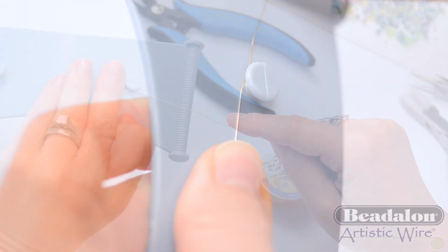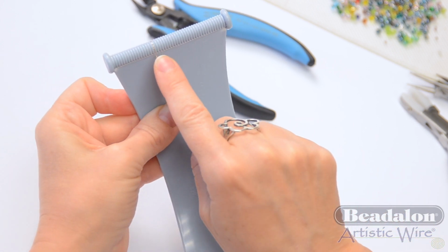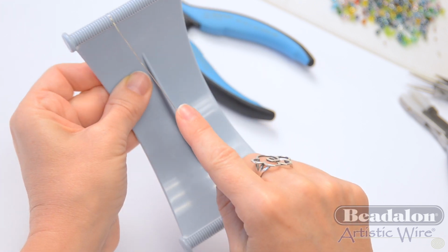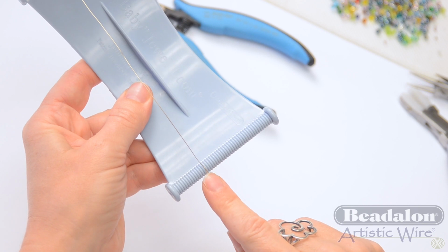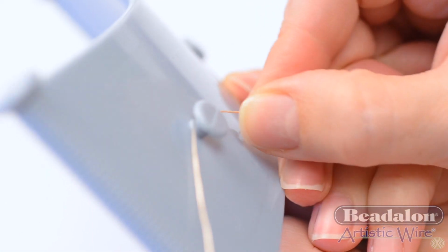Next, pull the wire up and around the top of the loom, letting that wire settle in between 2 of the grooves on one side. Then pull that wire across to the other side. Let it line up with the grooves on the other side and wrap it around the button on the back.